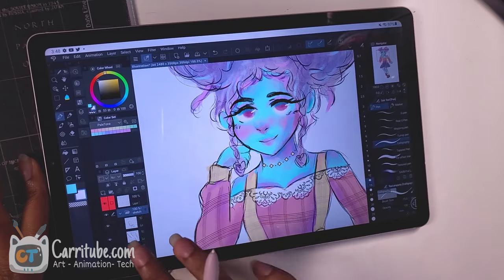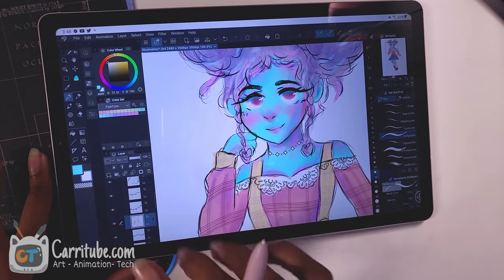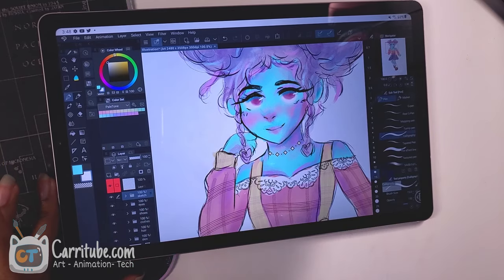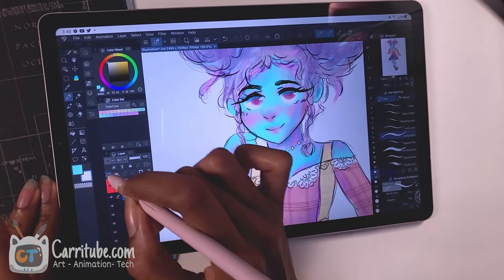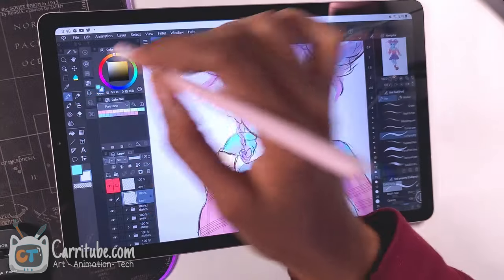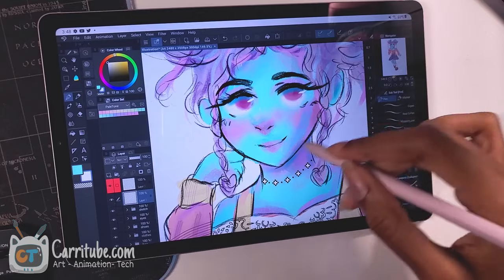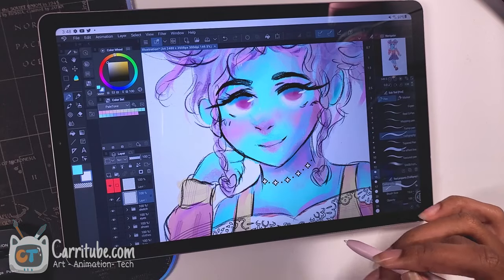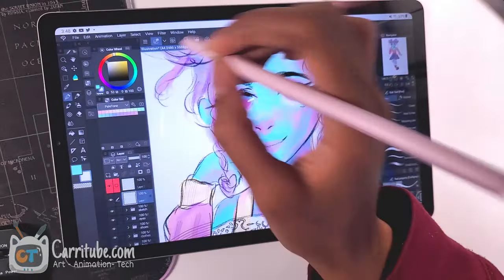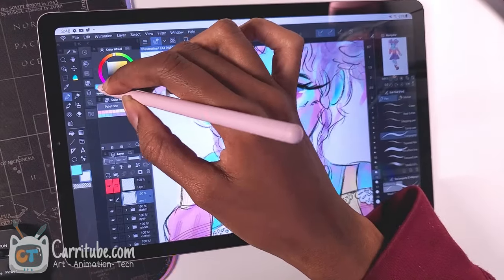I have a bunch of layers and mini groups. Every little thing that I've done is on its own layer, and it hasn't bogged down on me or crashed at all. And I've been working on this for several hours and several days. And even when I forget to save and I come back, even when Clip Studio reloads, I was so scared that I was gonna lose my drawing. It still saved it, which is so awesome. So awesome, guys. You guys don't know how awesome that is.